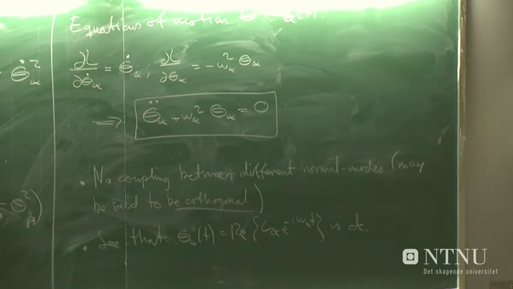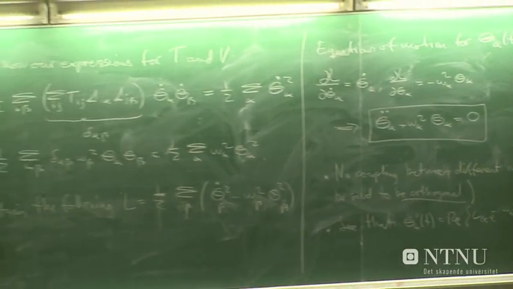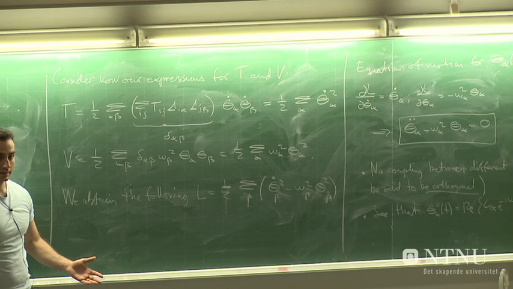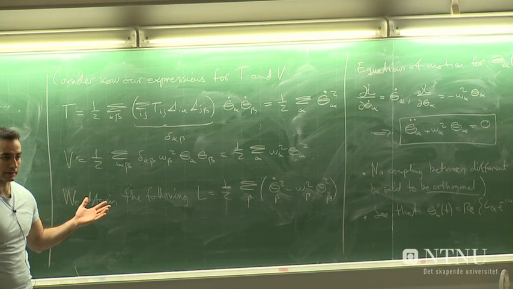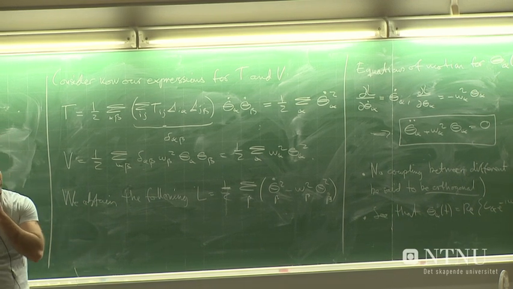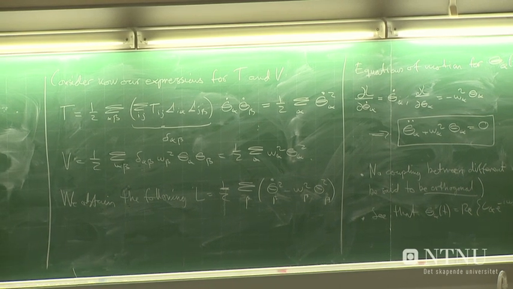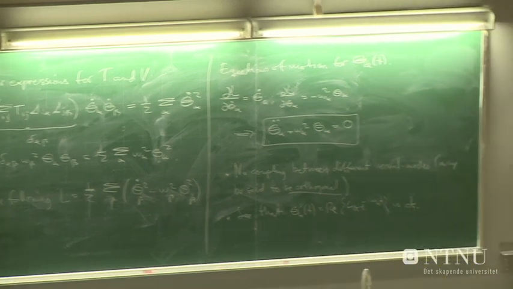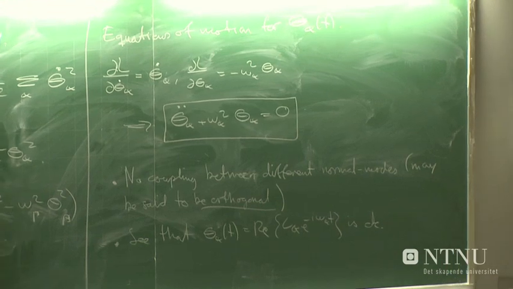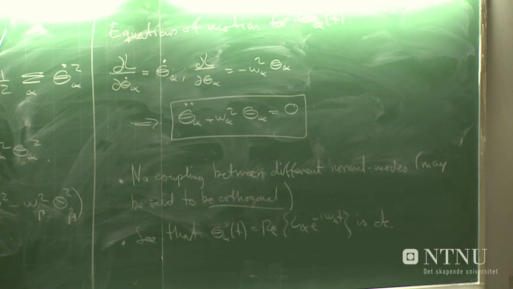Now, I received a very good question during the break as follows. Why couldn't we just from the beginning identify this sum as a constant and then divide the entire Lagrangian by this constant and end up with this simple form for the equations of motion? Because the Lagrangian should be completely invariant. I mean, the equations of motion, and the physics hence, should be completely invariant if you multiply the Lagrangian with a constant.